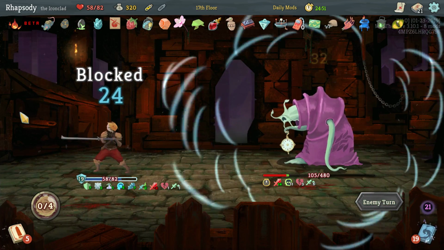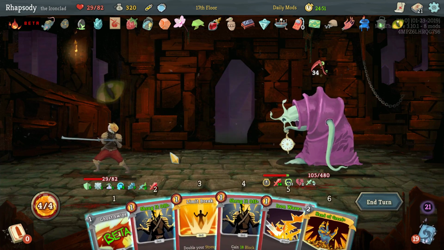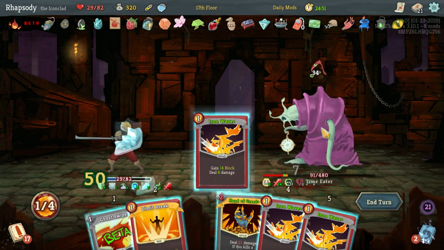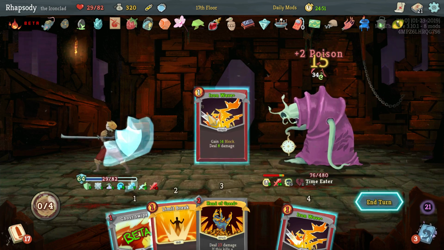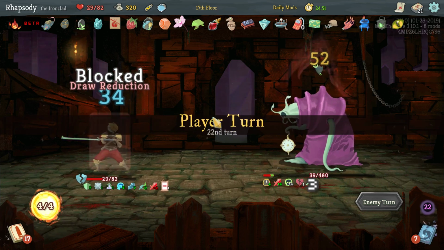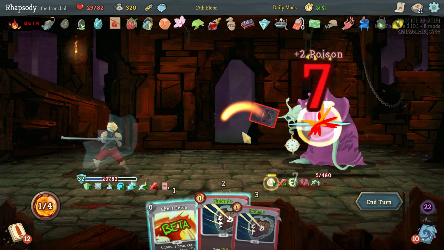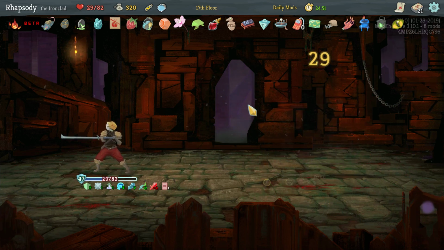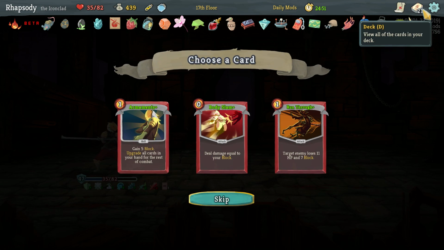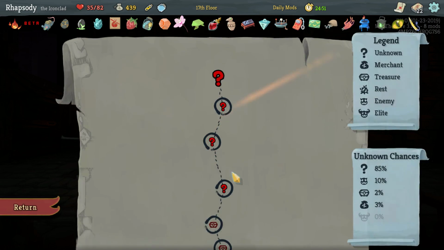Ouch. A lot of damage taken there. Not a huge fan of the turn where I'm vulnerable. Okay. Should have a kill wrapped up this turn with any reasonable draw. That'll get it done. Letter opener. Every time you play 3 skills in a single turn, deal 5 damage to all enemies, as well as body slam? Yeah, body slam is a way to deal some damage with this deck, and it's a good dual wield target.